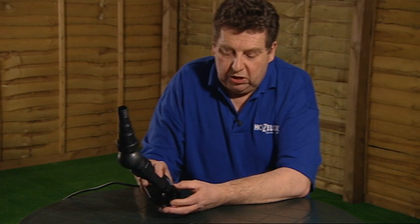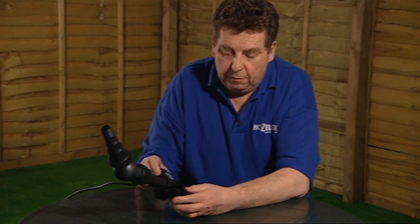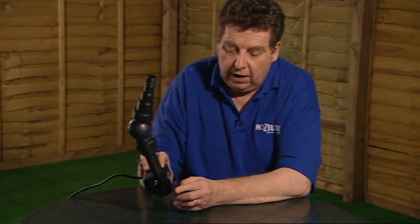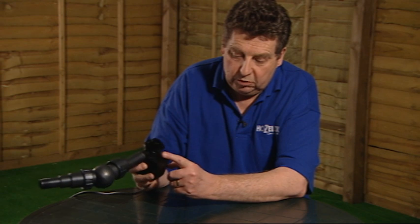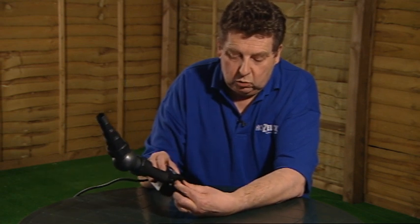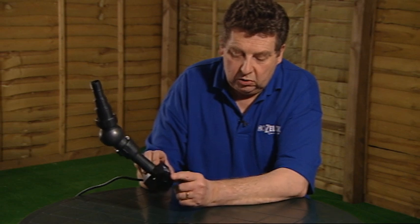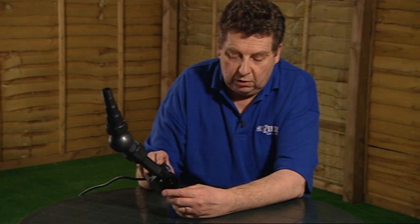I've just pushed the pump chamber back on and made sure that the lugs on the pump chamber here and here are clear of these little latches that are going to be used to secure the pump chamber to stop it coming off. So you should be able to rotate the pump chamber until it lies nice and flat against the front of the motor, and you'll know then that it's in the correct position to be locked into place.